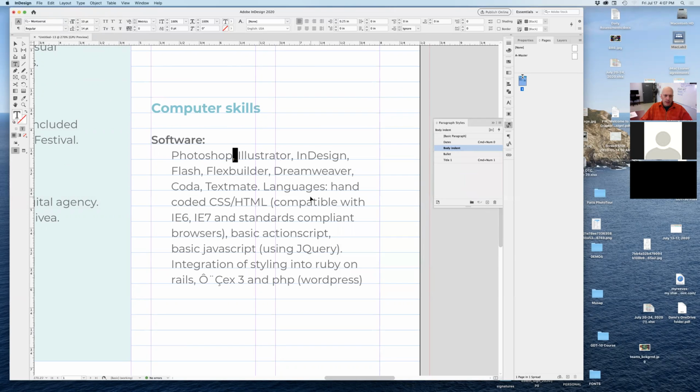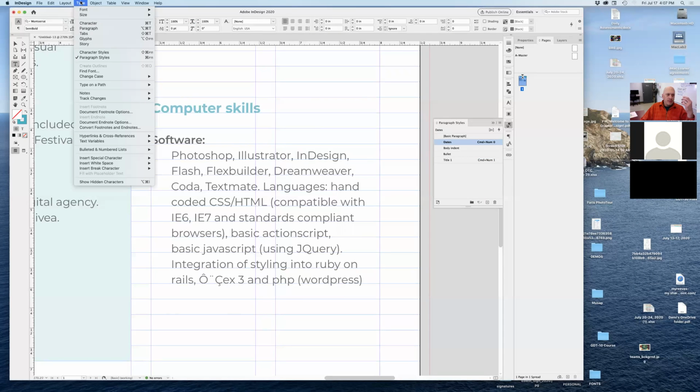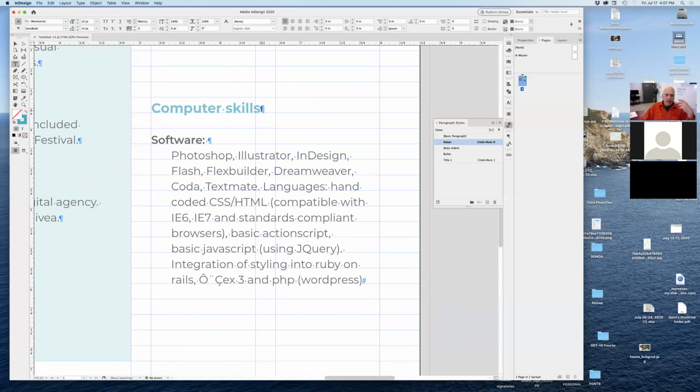Okay, so we're going to change it. I'm going to undo that, and what I'm going to do is copy a return character, which is right here. You don't see it. So if you want to see your invisible characters, such as a space, a return, or tab in other cases, you go to the very bottom right down here. You'll show hidden characters. And here you have a return character, or paragraph return character. Here you have a space and then the return character. So all those little blue dots, that's a space.